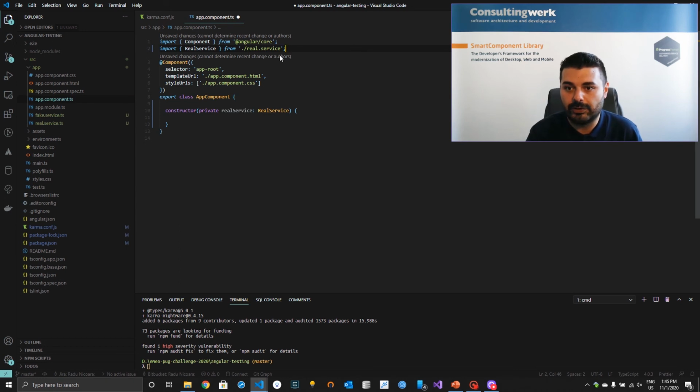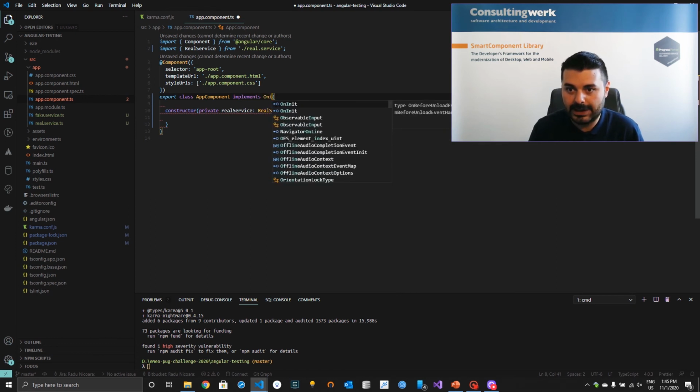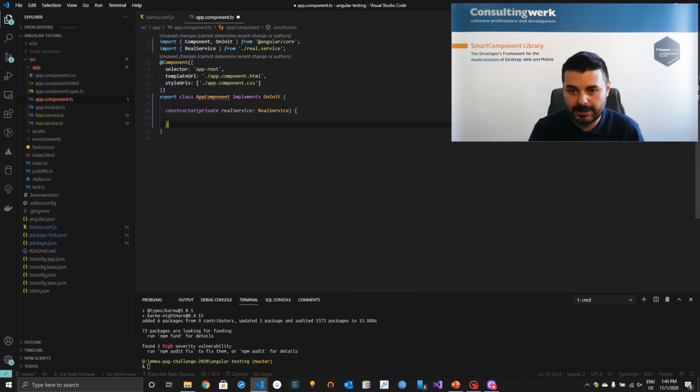So as you can see, we're injecting the real service class imported from the real service TypeScript file. Now, let's perform a task on initialization. If you recall, we discussed Angular component lifecycle hooks a bit earlier. So I'm going to implement the OnInit interface. And what that means is that I will now have an ngOnInit method, which will automatically get called on initialization.